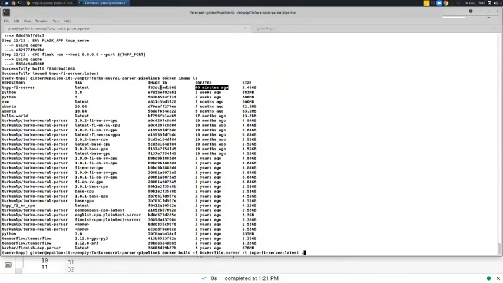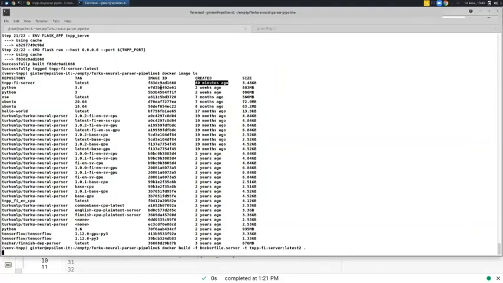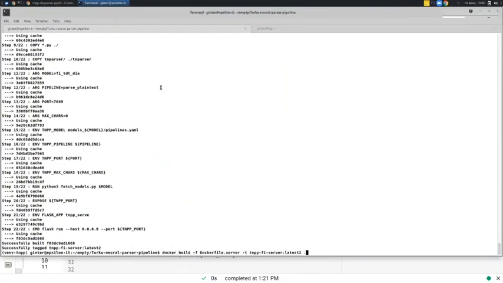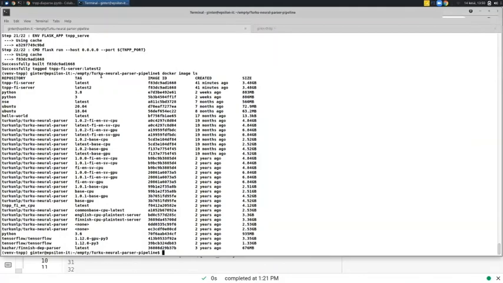If I now give it a different tag, let's just say latest2, and run it, this will again submit things to the daemon, but after that, everything should be cached. So the build should happen easily. Let's wait for just a tiny little moment. Yep, and now I do image ls, and here you see I have this latest2, but it still says 41 minutes ago because it came straight from cache, and the image ID is the same again. So the result is that I have the same image with two different tags.